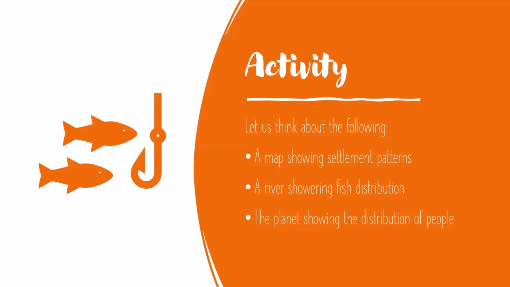All right, let us think about the other example. A river showing fish distribution. When we look at a river system, we see that the fish are in a particular section rather than another. So what could be the reason? We don't know anything about the river. We're just looking at it and we see that the fish are more towards the right, over where the rocks are. We're not seeing any difference, but what do you think could be a reason why the fish are congregated in schools over that side and there is no fish in this area?